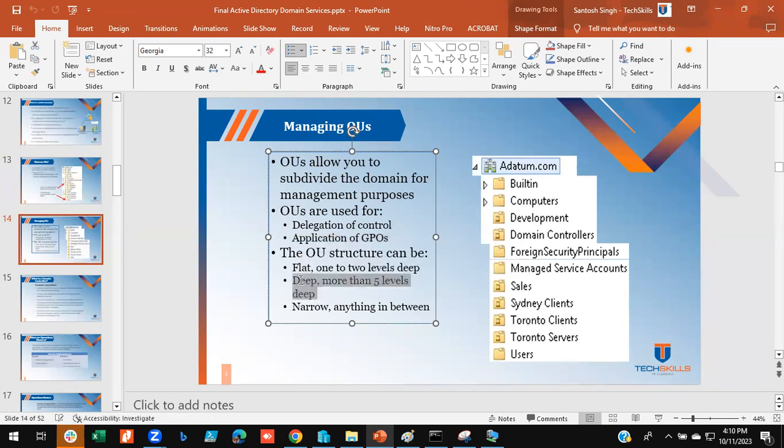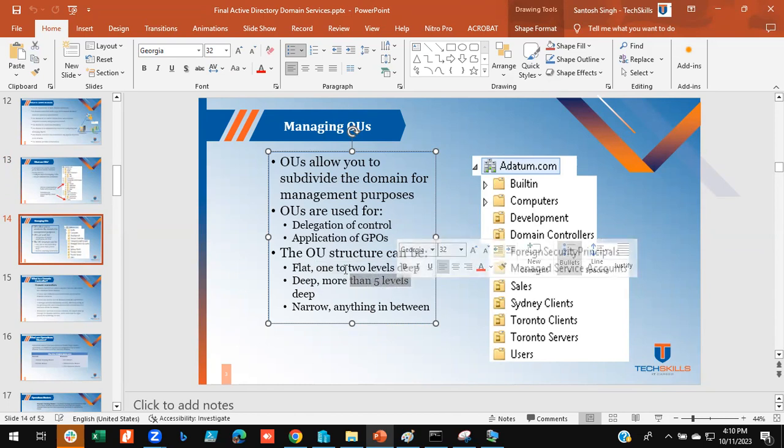But it would be very good if we just manage 2 or 3 levels inside the main organizational unit. That would be the easiest to manage, and also the easiest to identify objects existing in that specific organizational unit. But if someone is looking to go beyond this, they can go up to 5 levels.